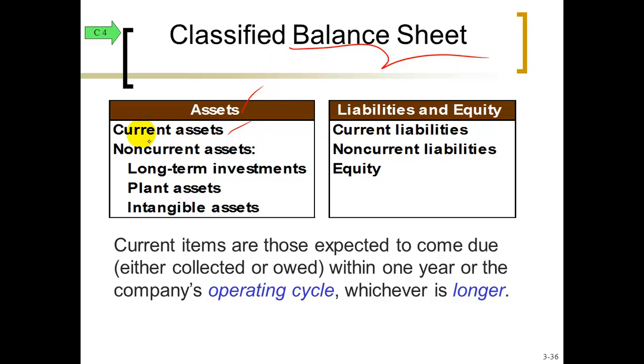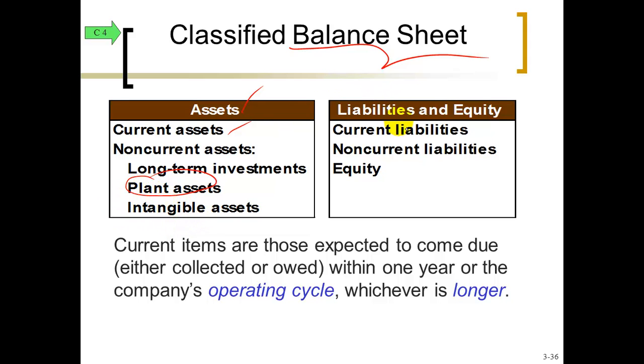The first set are called current. Currents are the very liquid. Definitely cash will always be first. And then the next best thing to cash would be receivables from other people, or assets that can be used up fast, like supplies or inventory, or even that prepaid insurance we saw. And then the long-term type assets here, like investments in other companies that you don't plan to sell, or here's that equipment and building. We'll talk about intangibles in a future chapter.